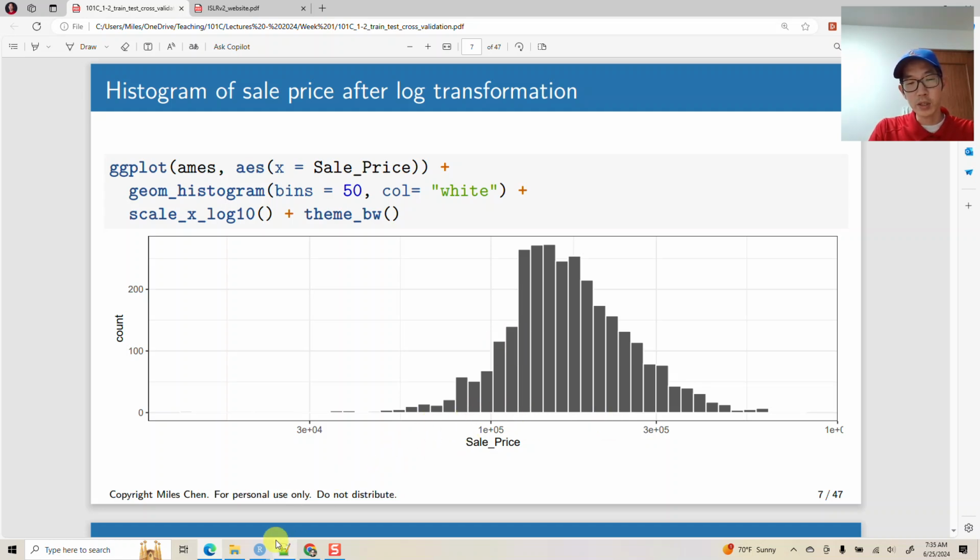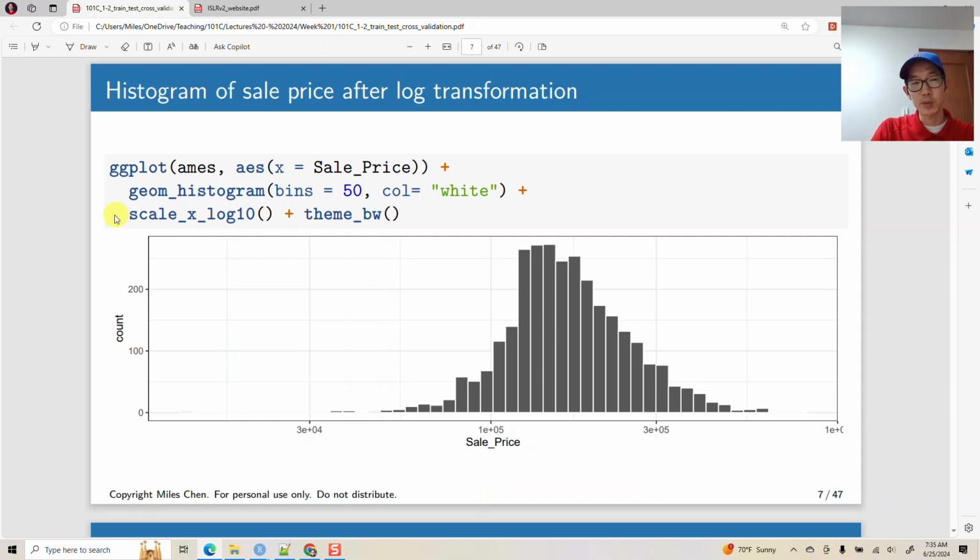What that does is it transforms everything. And so now this is our data. This is looking less skewed to the right. We now have a tiny bit of skew over here, but generally I would say it looks better after we do a log transformation.